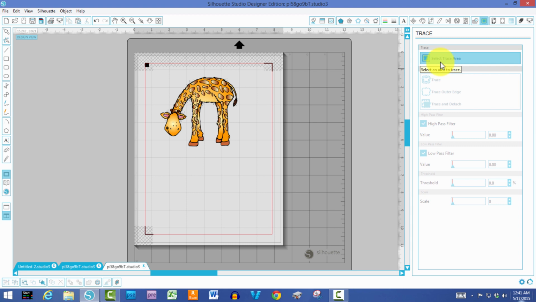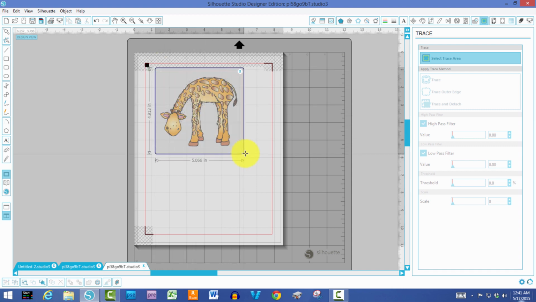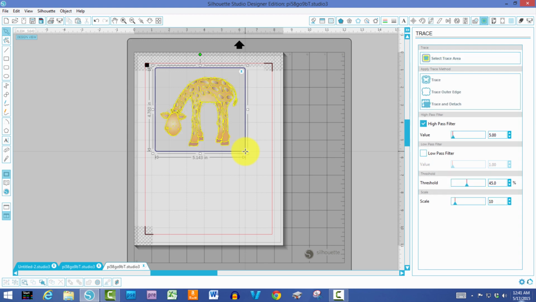but after you have selected it, make sure you haven't selected too much, because you want the image that you're tracing to just be the image itself. You don't want to be tracing a lot of extra stuff outside of that because it slows it down a little bit. So as you can see, I've gone just a little bit around the outside. I've got the whole image in there and I have not left anything out.